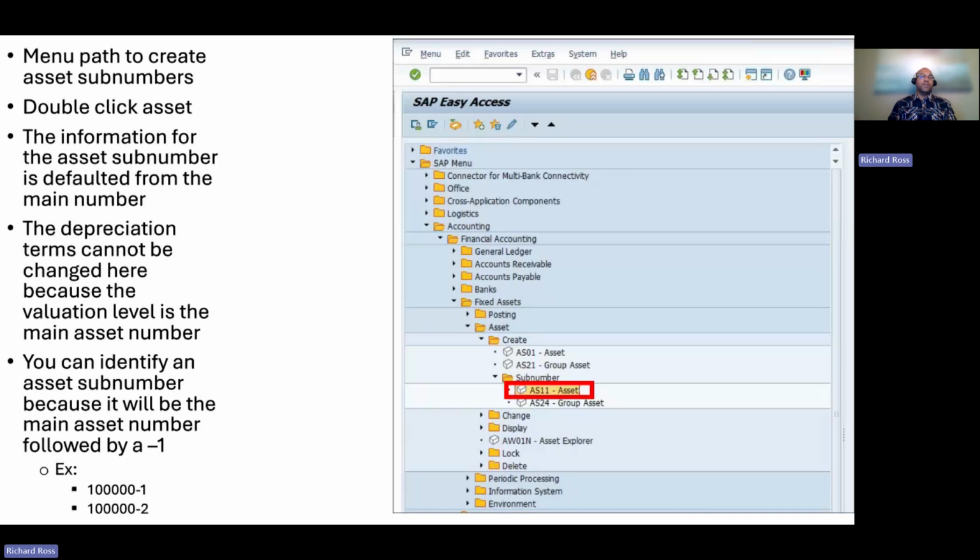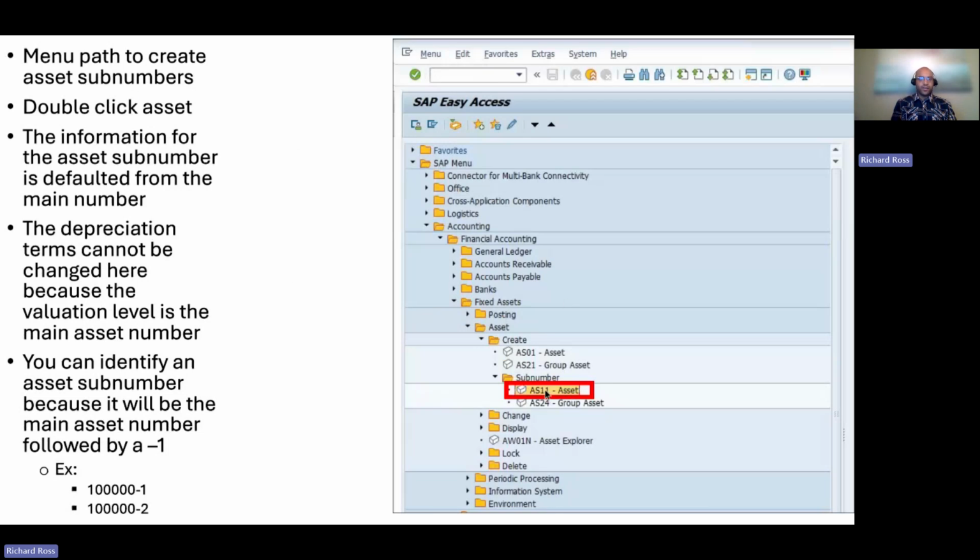All right, that's the menu path to create asset subnumbers. It's just as I read, this is the actual SAP menu where you navigate through. You could just put up AS11 here, hit enter, or you can go through the SAP menu, accounting, financial accounting, fixed asset, asset, create, subnumber, AS11 asset. That's how that works. Okay. All right.